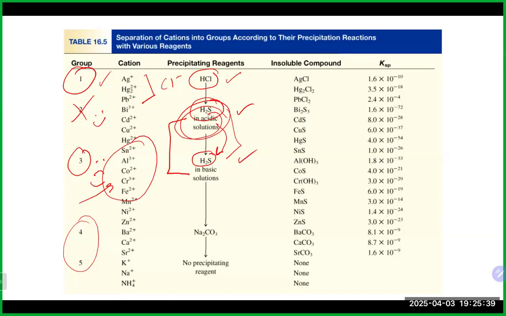When we get to group 4 and group 5, typically those are guys that are pretty much soluble in a lot of things. We also have ammonia, which is soluble in everything. So there aren't necessarily certain tests that you could do for those. So flame tests and things of that nature are sometimes used. There are still a few, like barium and calcium, that you could still get a precipitate out. But we rely a lot on flame tests, and potassium and sodium, as you may be familiar with.